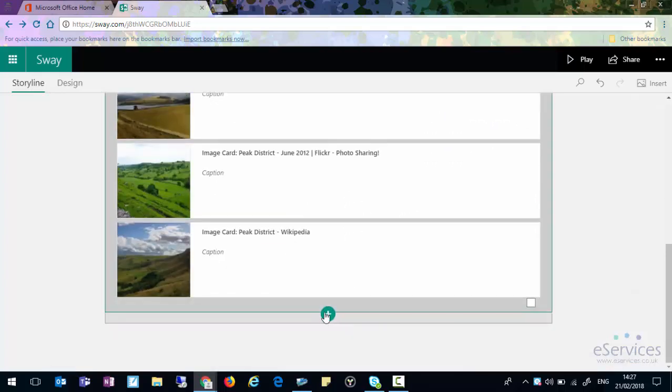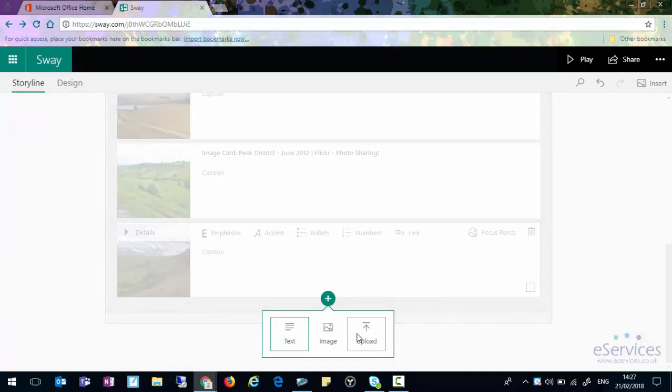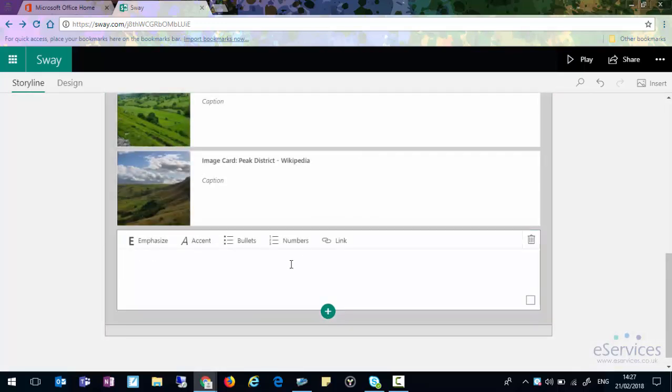What we can also do within the stack, so if you notice I've made sure that I've found the little green line within the stack, I can pop some text in.